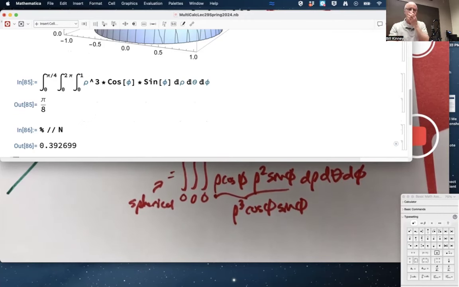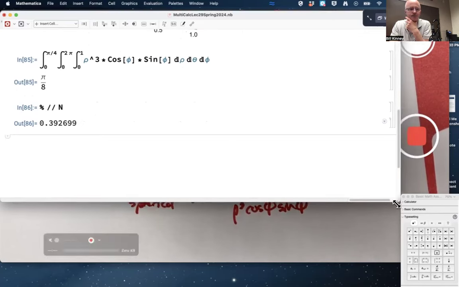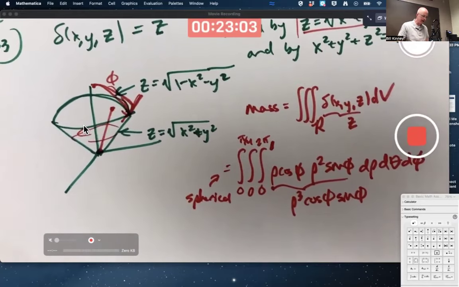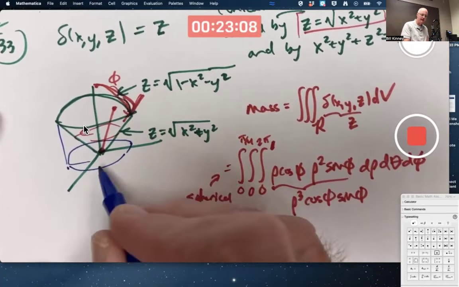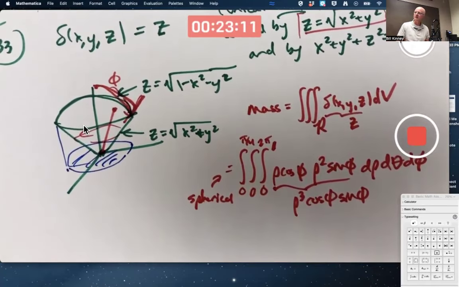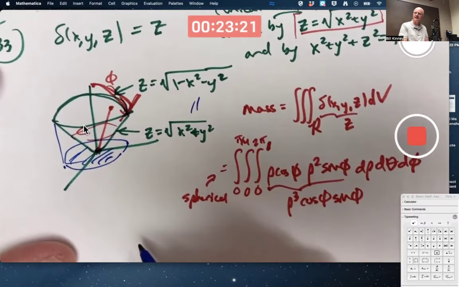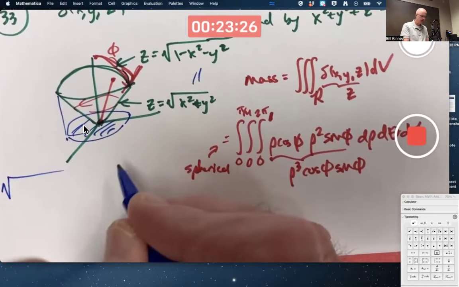Let's see if rectangular coordinates gives the same answer, and if it would be doable by hand. With rectangular coordinates, probably the hardest part after you draw this picture is realizing what the projection, the shadow of this thing, is on the XY plane. That would be the two-dimensional region for the outer double integral with respect to x and y. You'd have to effectively set these two things equal to each other and see if you can rearrange appropriately to figure out what that circle is down there.